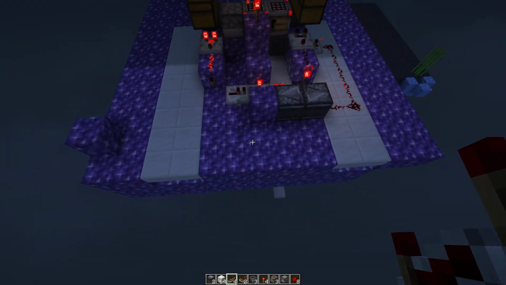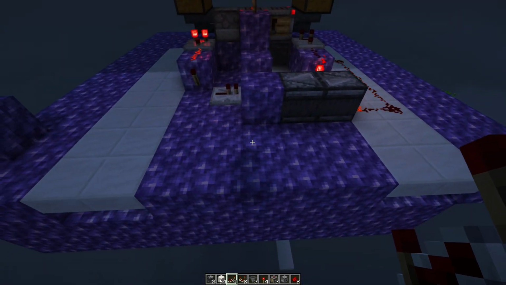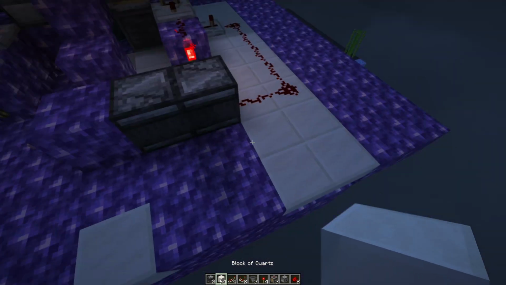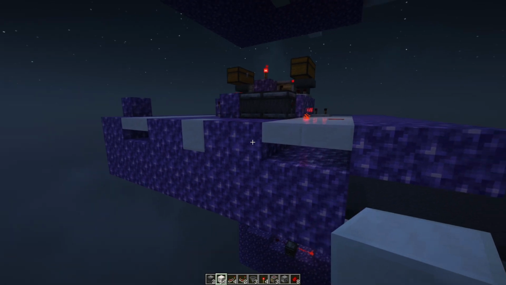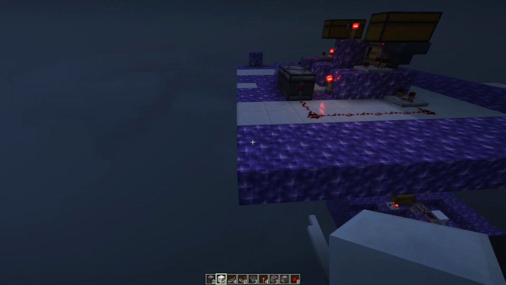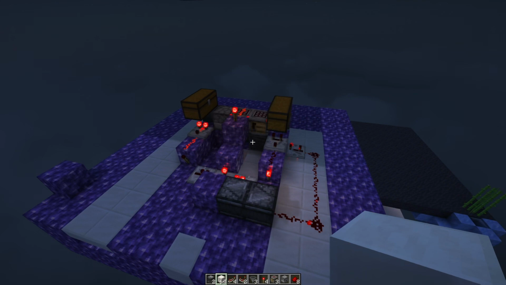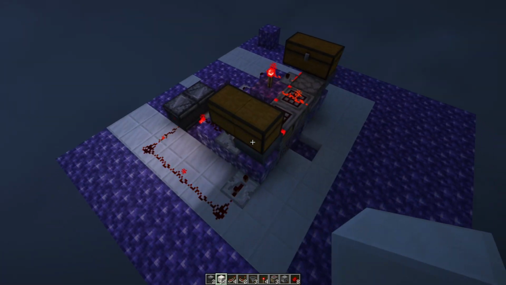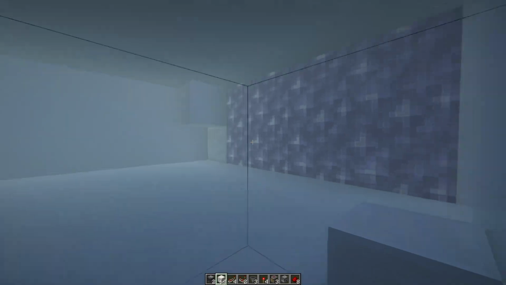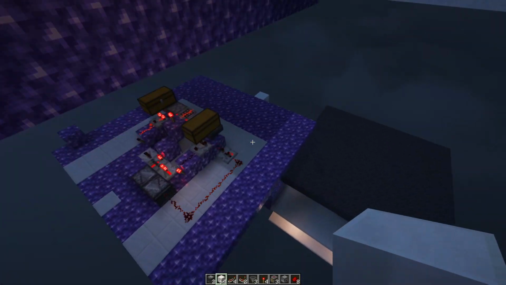Personally, I want to not use a sticky piston, because the sticky piston part takes up floor space, and I don't want that. This setup is based on slabs, and I do not want it sticking into the slab. So this will be the version that I'll be showing you building, and there are a few modifications you can look into. So let's get started.